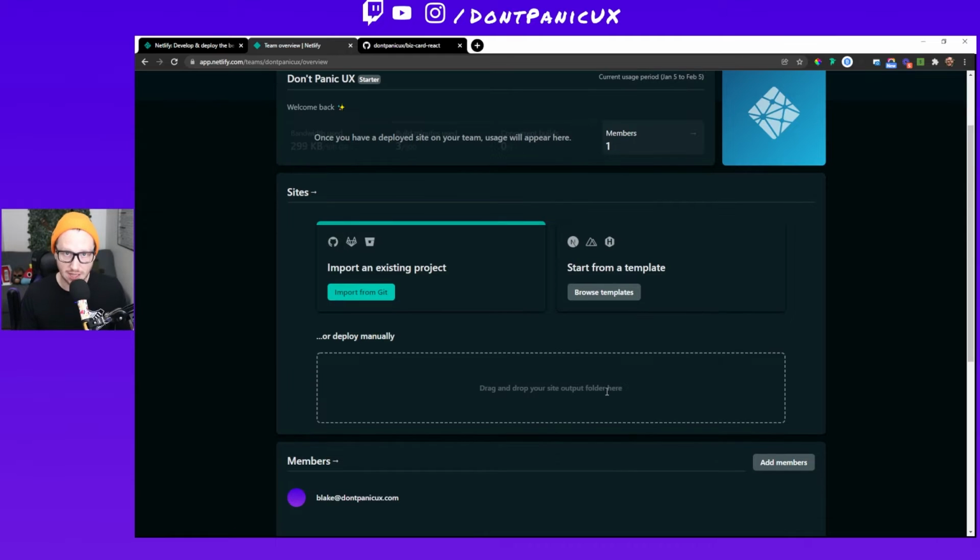And that would also allow you to just deploy this website in the same way. Unfortunately, something's not quite right with my side of the Windows environment, so I can't drag and drop stuff. So I'm actually going to just walk through the importing through GitHub.